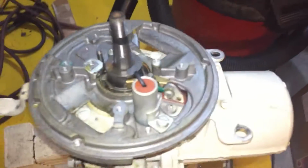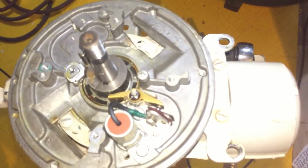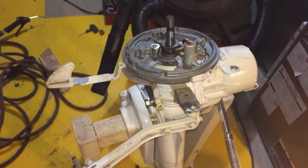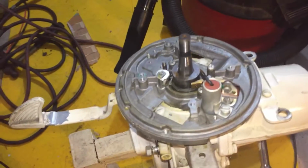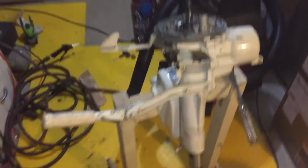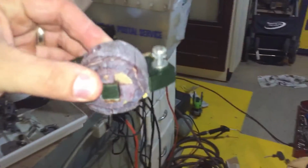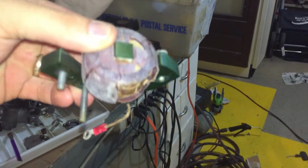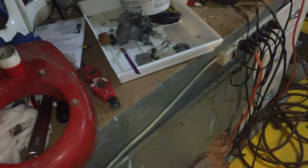All the videos are the same with the points and the condensers, how to set all that. I actually had a pretty difficult time setting my points, but you go online, you'll find that. A bunch of guys are doing it. Very, very simple. I didn't have spark immediately, so everybody says check the coils, which are usually cracked, and lo and behold, oh yeah. That was a long time gone. Very easy part to find. I ordered that up right away.